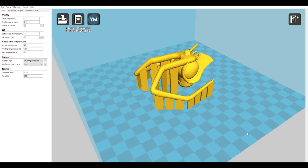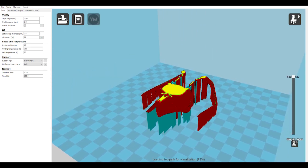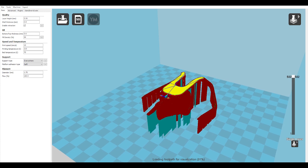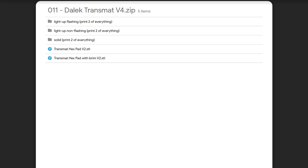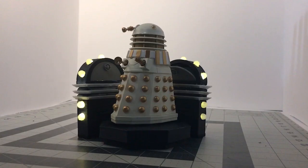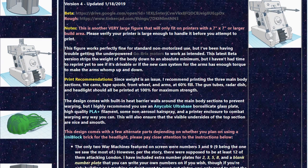These files are then fed into the slicer software — the most common of which is Cura — that your printer uses to form a layer-by-layer blueprint that can then be used to print the solid three-dimensional object. There may sometimes be alternate versions of some files, especially for figures that incorporate LEDs, motors, or other optional add-on components, so make sure you read the accompanying print and paint instructions on the templates page, especially if you're planning on having somebody else print the figures for you or using a commercial print-to-order service like 3D Hubs.